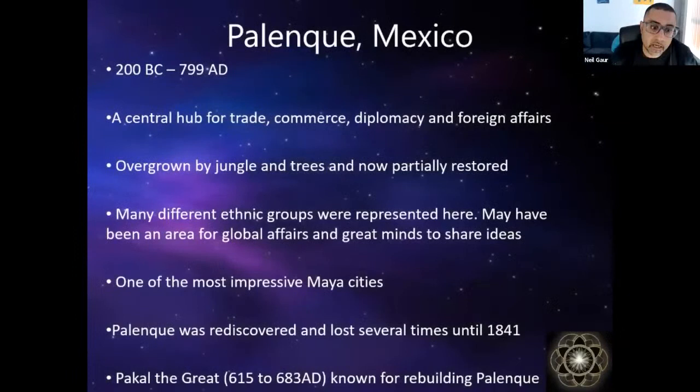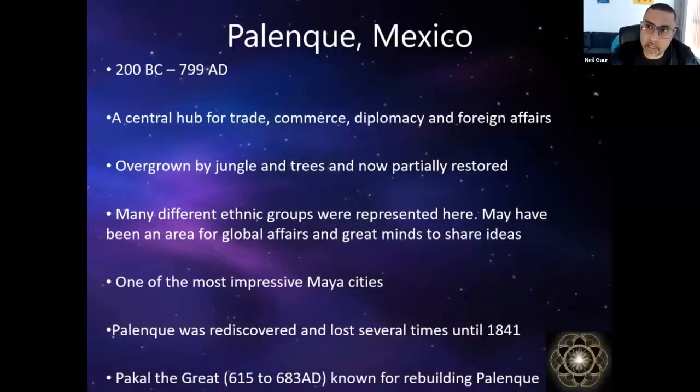It truly is, for me, out of all the ones that we've been to, and I know there's a few that I haven't, including Tikal, which was one of the largest sites. It's one of the most impressive Maya sites. It's really breathtaking. I was blessed to actually go there on my birthday, not last year, the year before. So in 2019, we went on my birthday, and that was the first time we went. I really wanted to be there. I felt a huge connection to, of course, the Yucatan, but I definitely feel a huge connection to Palenque. So I wanted to be there on my birthday, and we made it all work out and got to experience that.